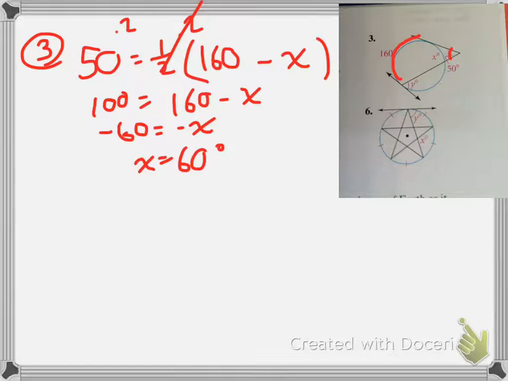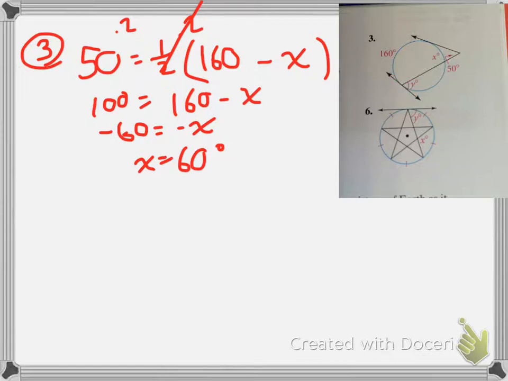Now, if we want to find y, let me clean up this picture here so we can get a fresh look at it. Y is this entire angle from line to line right there. We have a tangent line, so there's two ways of thinking about it. Either you remember the theorem from last section, which says that the angle formed by a tangent and a chord or a secant, potato, potato, chord, secant. So an angle formed by a tangent and a secant is half of the arc that it creates, right?